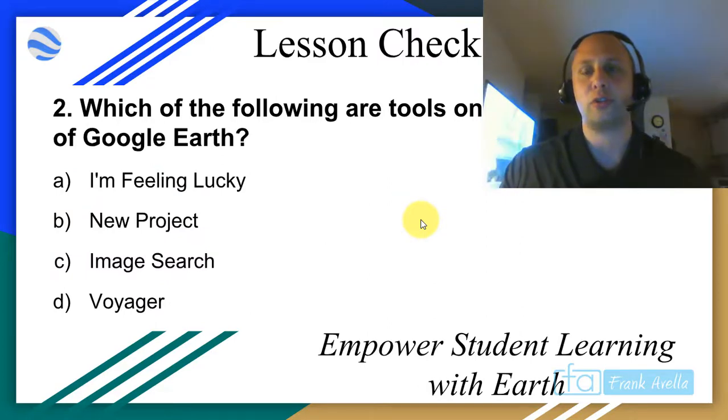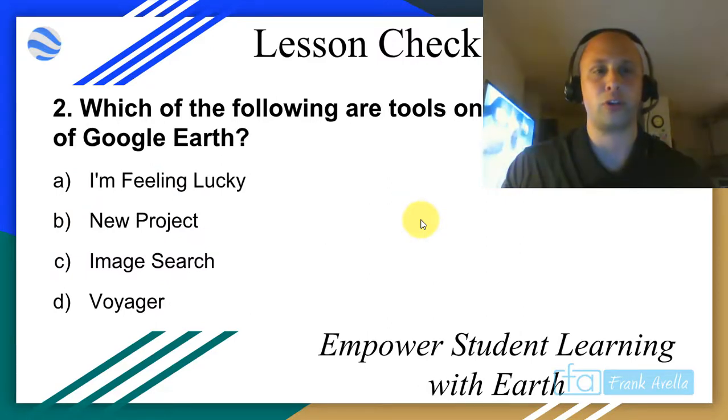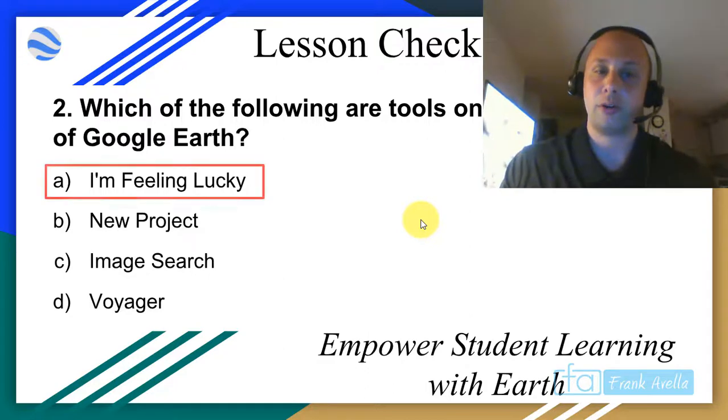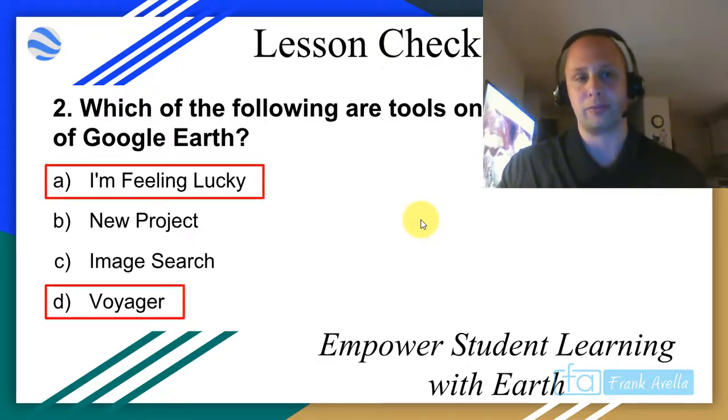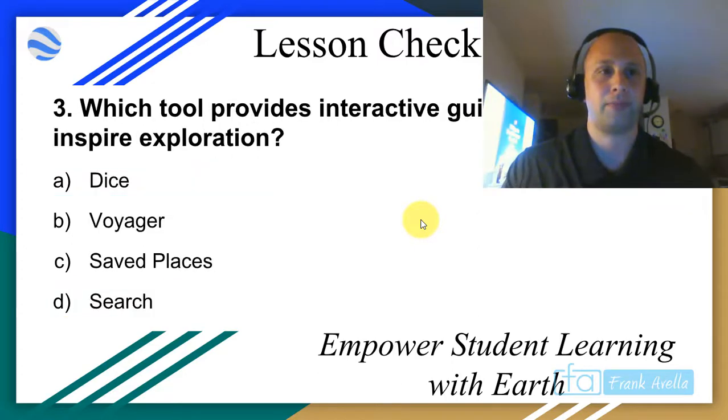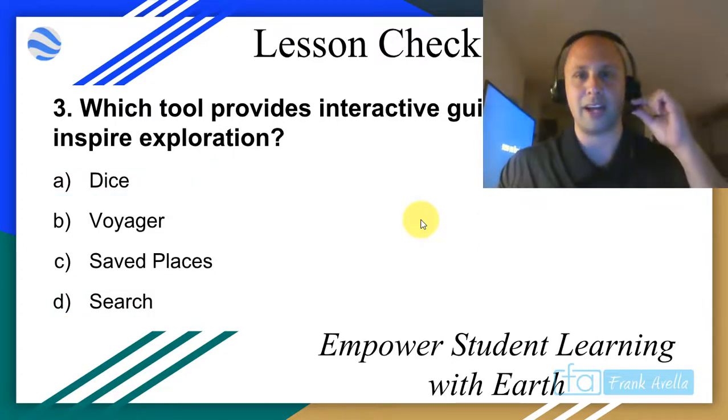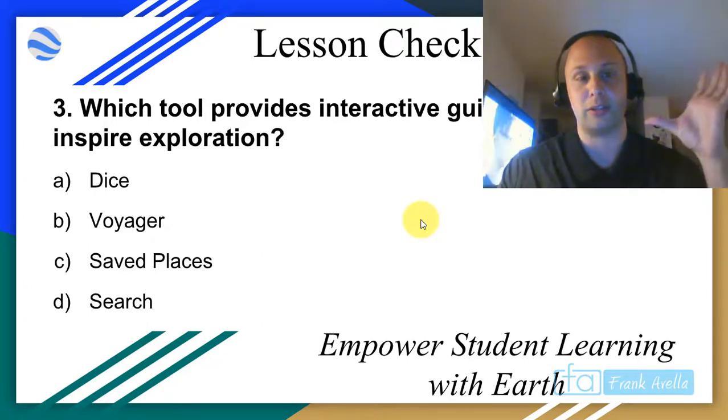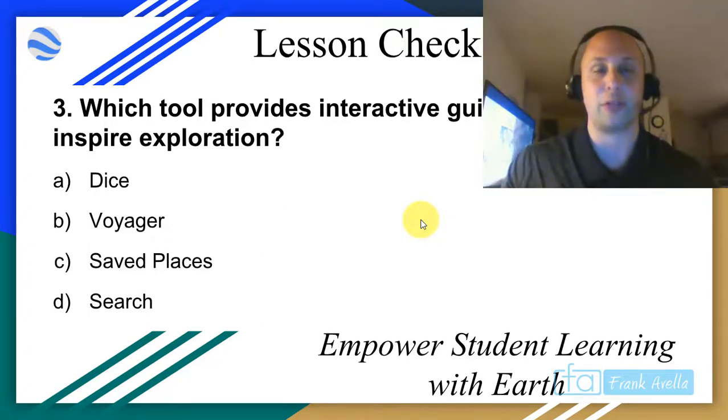Which of the following are tools on the web version of Google Earth? What are tools? Oh, I'm feeling lucky. We talked about that one. And the only other one we talked about was Voyager. So these other two, they don't make sense. Which tools provide interactive tour guides? All right? Remember, I just mentioned this one. So what is the interactive tour guide? The one that I say you could do a lesson out of.